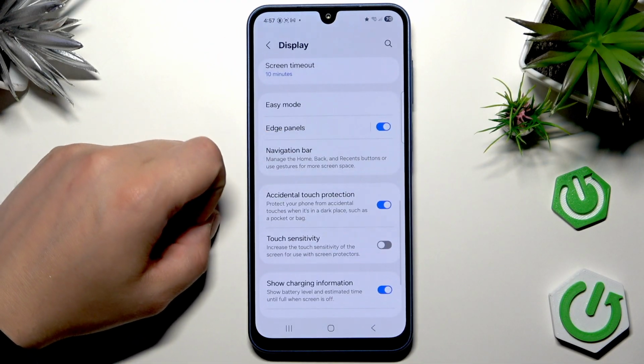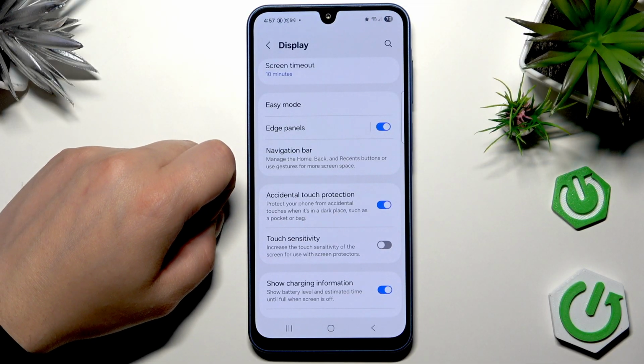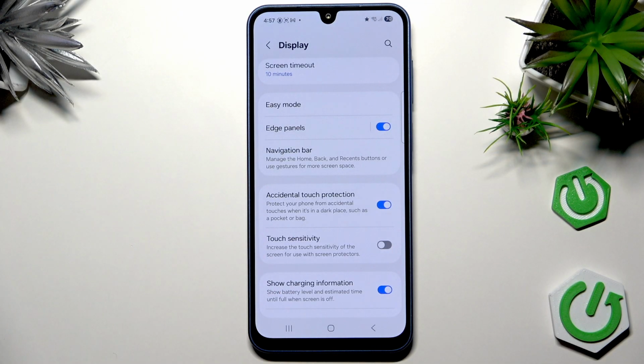After that, let's move on and make sure that you enable the accidental touch protection, because if you have your smartphone in a pocket or a bag, you might miscall someone, open some applications by mistake or send some weird messages from the pocket or your bag.